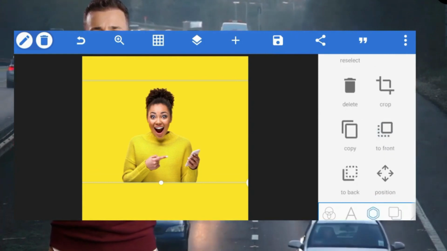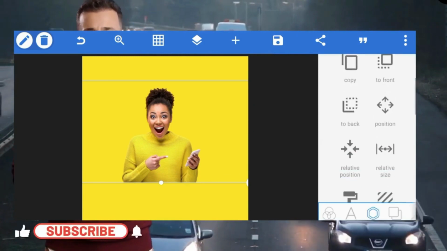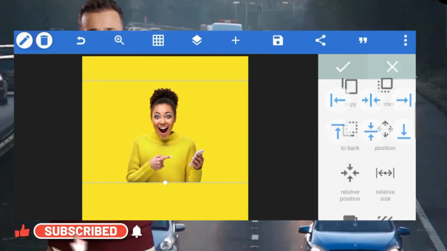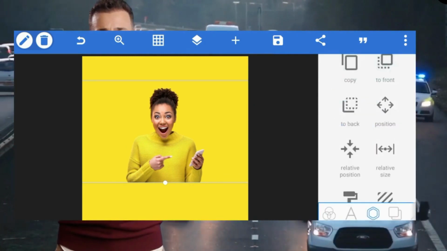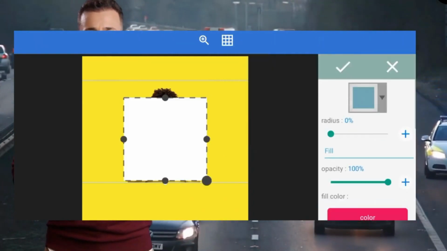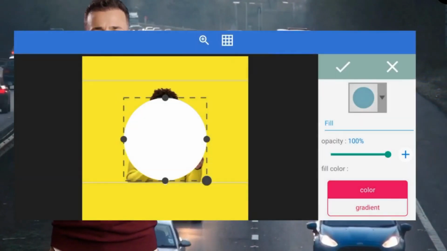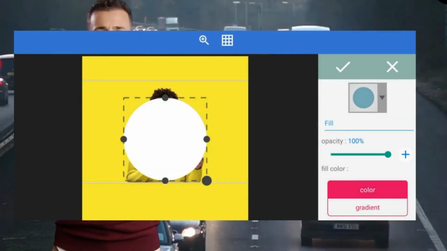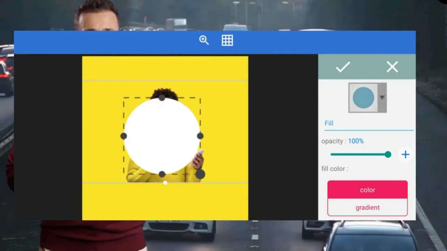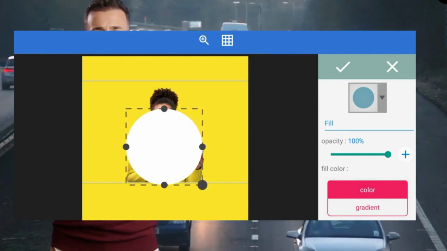And now I'm going to centralize this image. All right, so the next thing I'm going to do, I'm going to get the circle. Come to this plus sign, shape, or change this shape to a circle. Use it a bit, or just put it here. Change the shape to a circle.